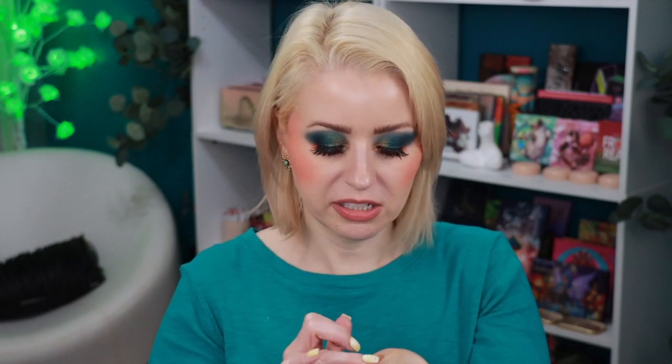Next I have this little bronzer from Laura Mercier — their Tinted Moisturizer Bronzer. I haven't tried it all over my skin or mixed with foundations; I've only been using it as a liquid bronzer. The shade I picked up is 03 Sunbeam. It's really easy to work with — gives a nice little glow without being too glowy. If you like working with liquid bronzer, I would definitely recommend this one. If you don't want to fuss with the tube, go for the Milk or Tower 28 option instead.